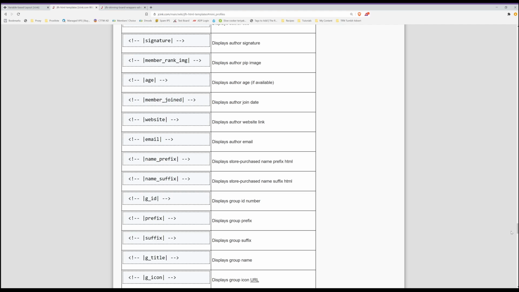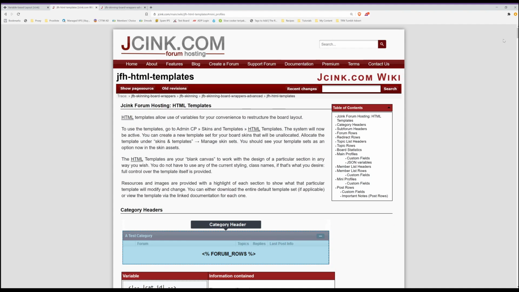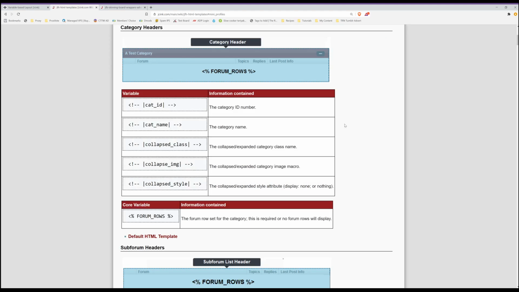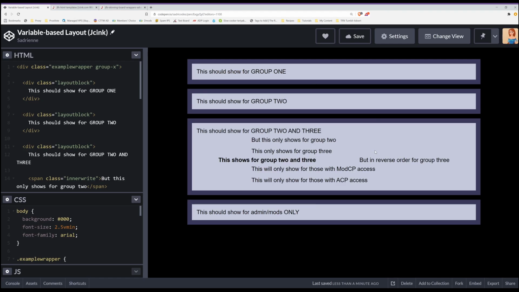Another one that you might find yourself using is category headers. Over here we're working on how to do it based on groups, so the demonstration is set up more for a mini profile or main profile layout.